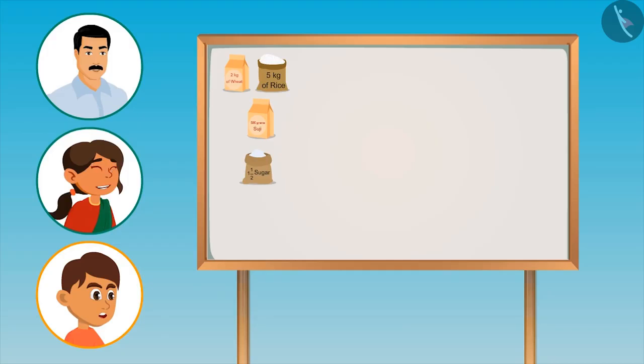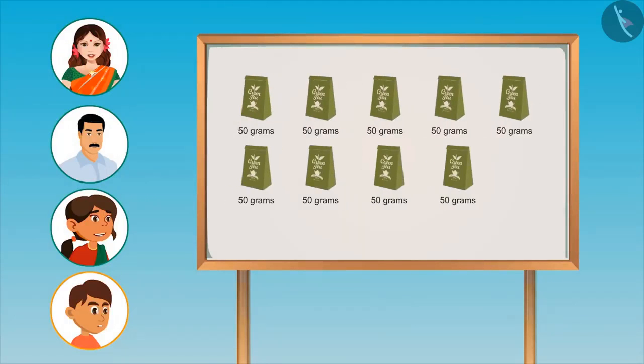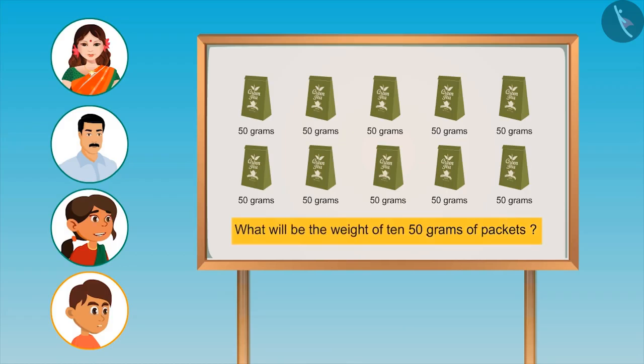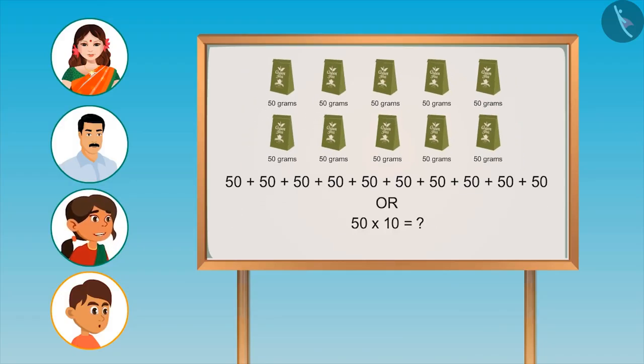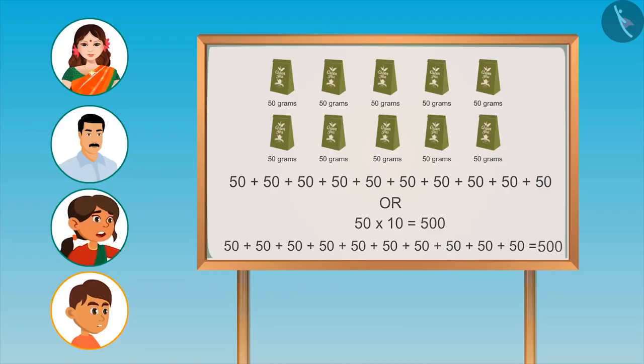Right. Very good, Neetu. Hey, why have we bought so many small packets of tea? Shopkeeper did not have the large packet, so I brought 10 small packets of 50 grams. Neetu, can you tell me what will be the total weight of such packets? Let me add 50 up to 10 times. Neetu, here you can also multiply 50 by 10. Oh yes brother, it would be the same thing. 50 multiplied by 10 gives 500. So 500 grams.